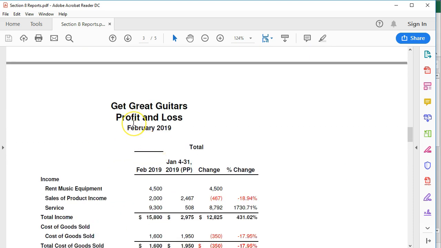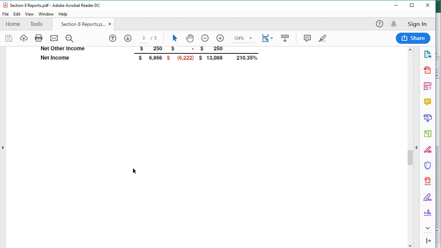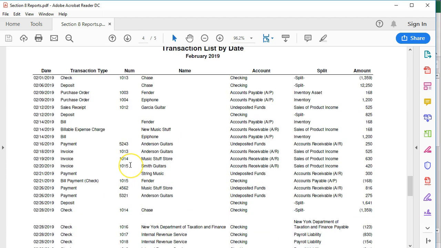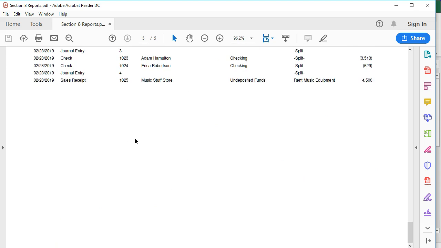We probably should have changed the name to a comparative balance sheet and comparative profit and loss. But you can do that now in Excel or in QuickBooks, and then repost it. And then this one's lining up, looks pretty good in this format if someone was to open this up and read it in this format.